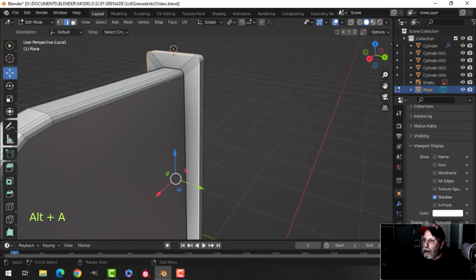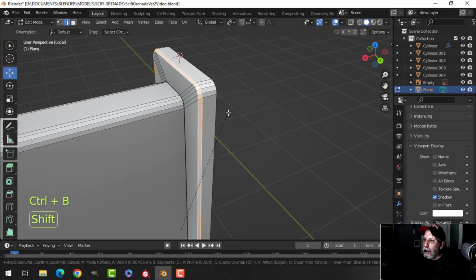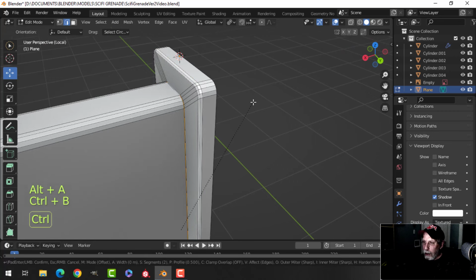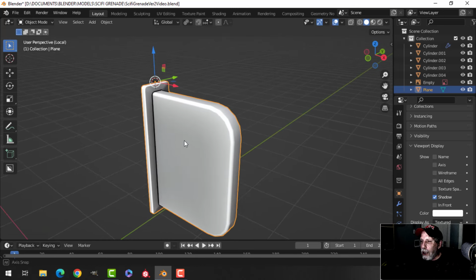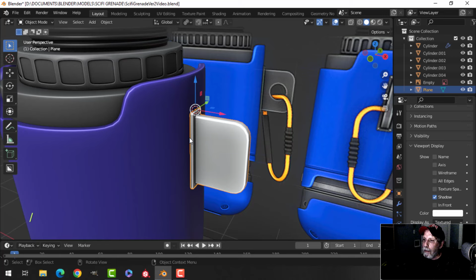All right, but on this part, shift alt and click that edge, I'm gonna do 3, control B. It's just such a simple part, 3. And this part, control B with 3. And that is our object, shade smooth. I will deal with shading in a bit, but because we're gonna do a hole, we don't need to. Slash key to bring that back.